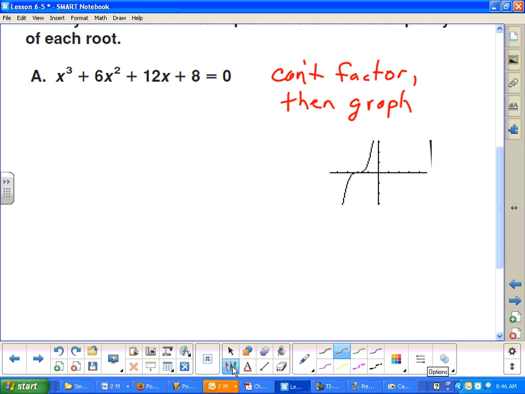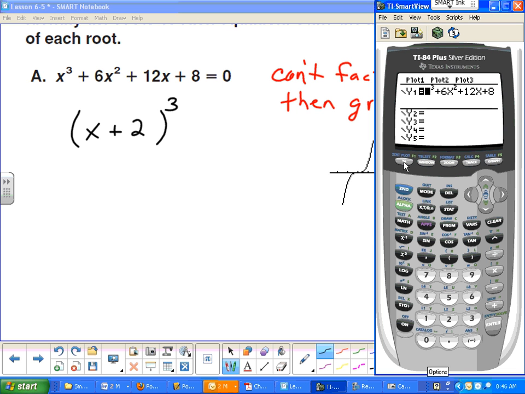So I'm going to have x here, and the degree is odd, greater than 1. So what goes inside the parentheses there? If my 0 is -2, this has to say x plus 2. Okay, thank you. Okay, all right, it's always the opposite, right? Opposite of what the 0 is. So I can check this then. So I'll go back to my y equals. And in my y2 then, I'm going to put x plus 2 to the 3rd power.